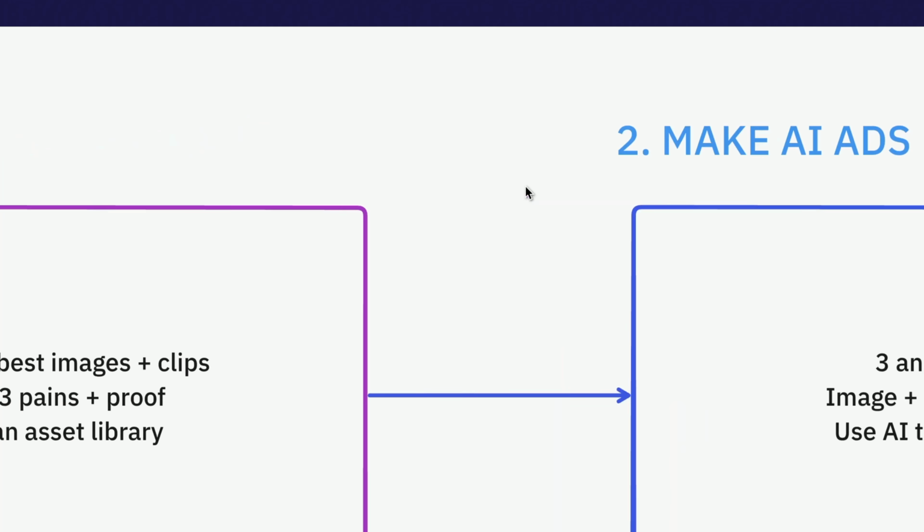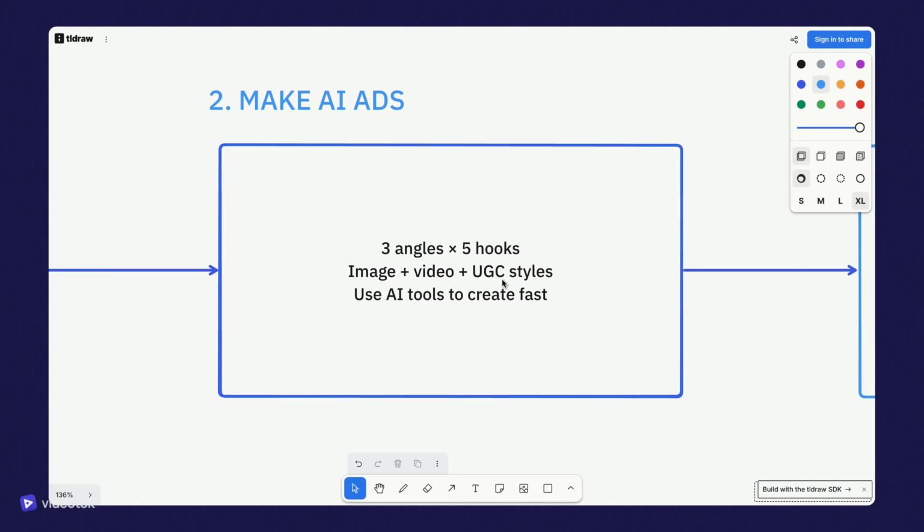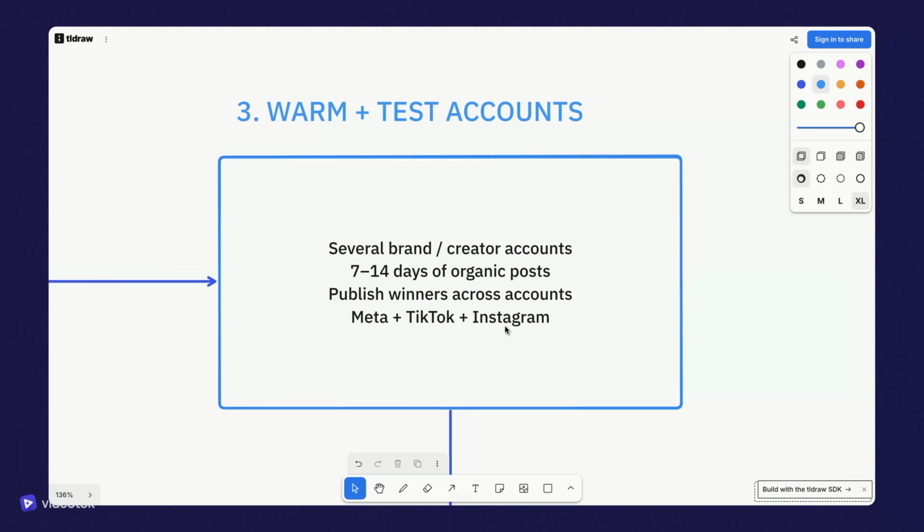So we have to do the AI ads. When we do AI ads, we have to do lots of versions and test different things, so we have to do it in the fastest way possible. In just a few minutes, we want to do as much as possible, at the lowest cost possible. We are going to have different angles with different hooks, and we are going to do image ads, video ads, UGC-style ads, all of them, with less than $20 a month.